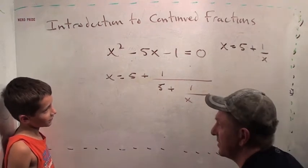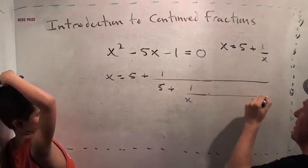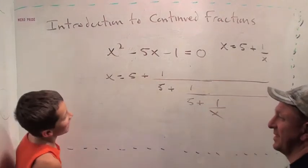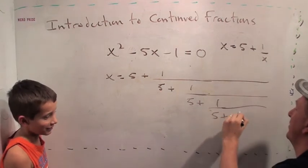Hey, what's x? This thing is going to go on forever. Let's extend it all the way over here. Tell me what x is? x is 5 plus 1 over x. Hey, what's x? x is 5 plus 1 over x. This is going to go on forever.